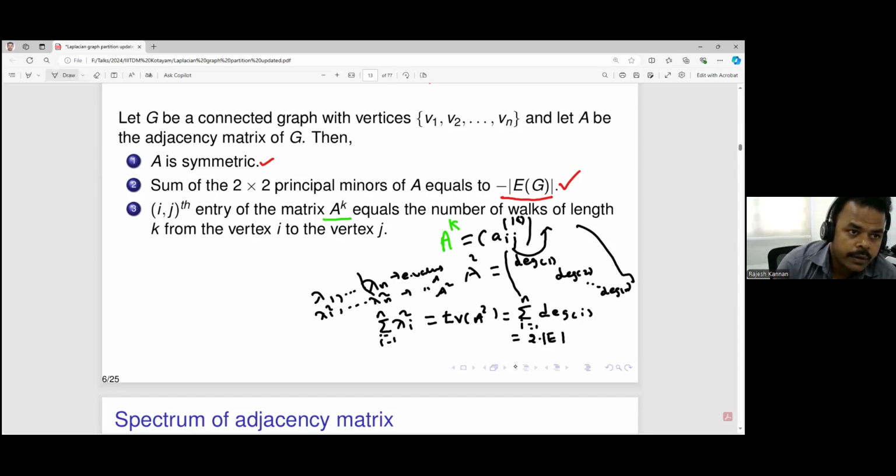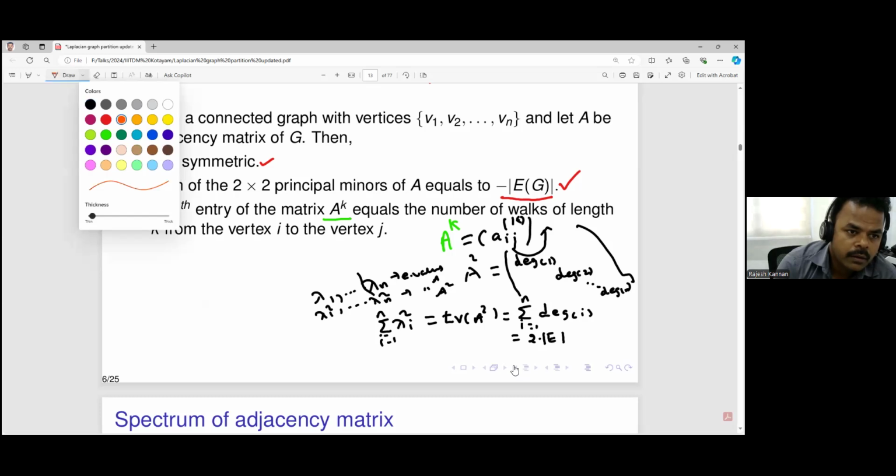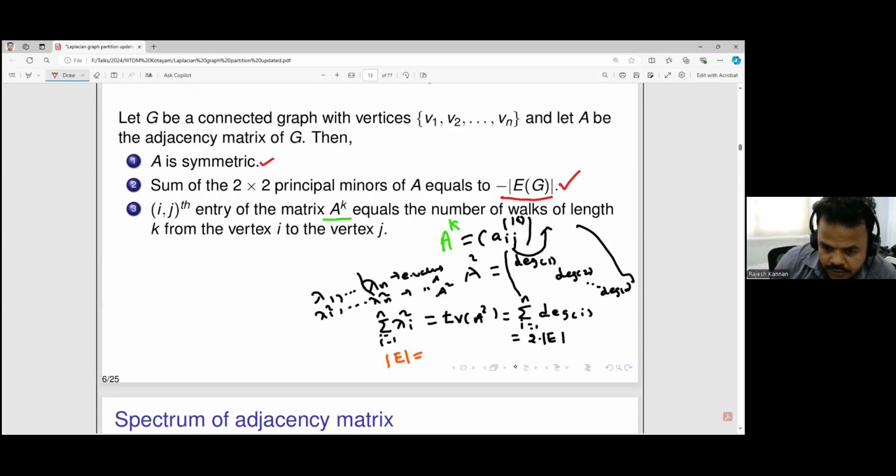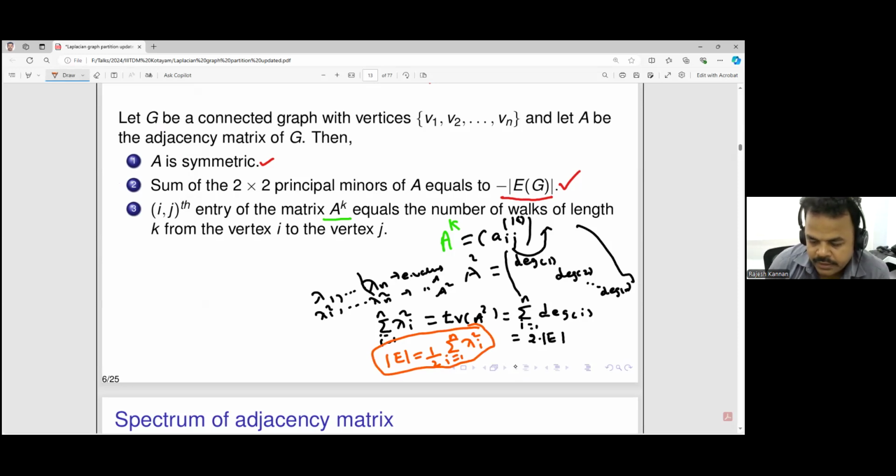Okay, let me take some other color pen. Okay, so what is the interesting observation? The number of edges in the graph is the same as half of the sum of the squares of all the eigenvalues of your matrix. You see, this is a proper spectral result. So the number of edges is a combinatorial quantity. You have to count the number of edges in your graph. Okay, that is half of, just square all the eigenvalues and sum them. Okay. So if you know all the eigenvalues of your given graph, then you know how many edges the graph has. Okay. So this is the kind of basics of spectral graph theory.